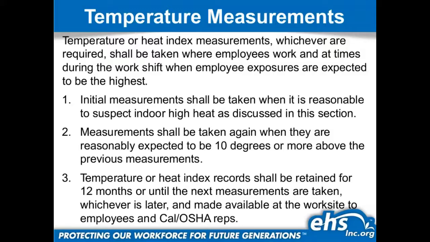Initial measurements shall be taken when it is reasonable to suspect indoor high heat, as discussed in this section. Measurements shall be taken again when they are reasonably expected to be 10 degrees or more above the previous measurements. Temperature or heat index records shall be retained for 12 months or until the next measurements are taken, whichever is later, and made available at the work site to employees and Cal/OSHA representatives.